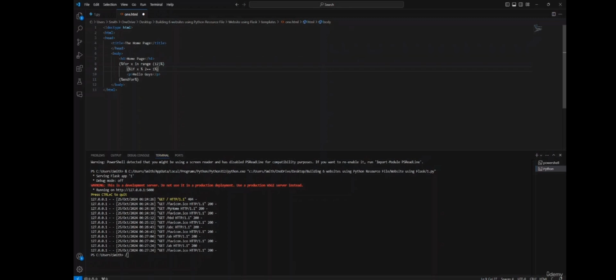Then I'm going to put 1 right over here. So in that case, what I want to do is in the paragraph, it should be x. Okay, so I will just come here and put x.